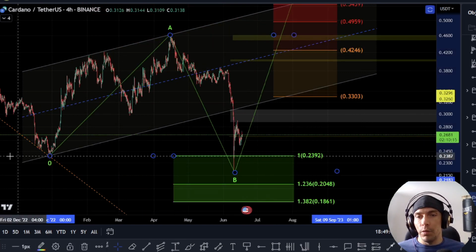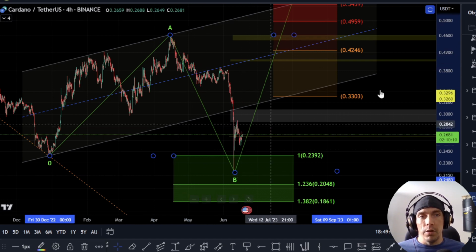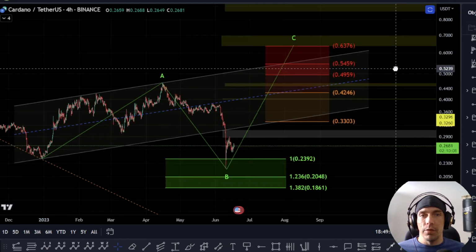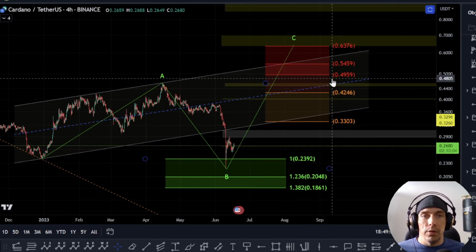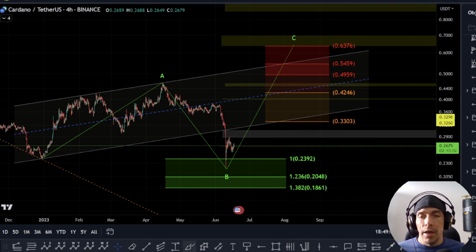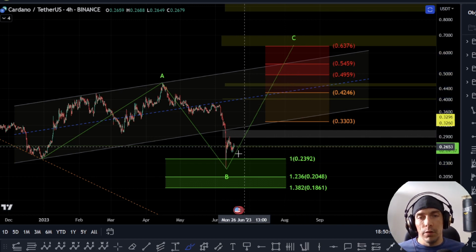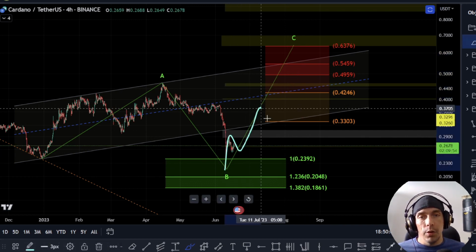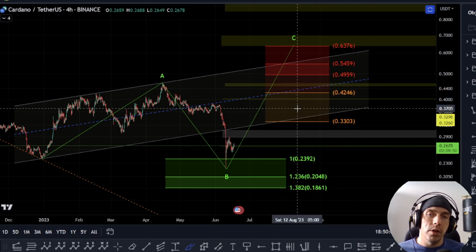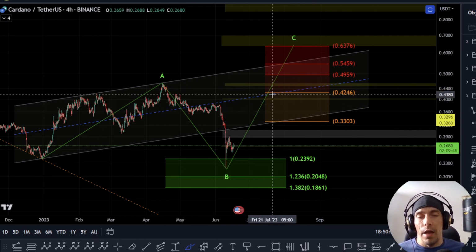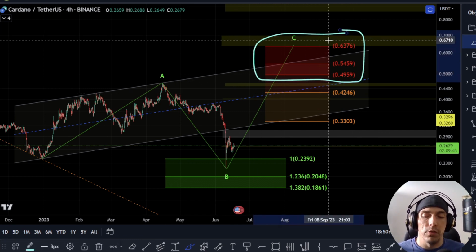There is still the potential that we could form this as a three-wave move up, three-wave move down, and then we see a five-wave move to the upside, looking for a C wave, which could push us up towards this 6376 to this 4959 if we are looking at this as an expanding flat in this area. Alternatively, if we got a smaller five-wave move looking to push towards this 4246, this could tie in with the idea of having a running flat here, but the expanding variation is much more common within these structures.